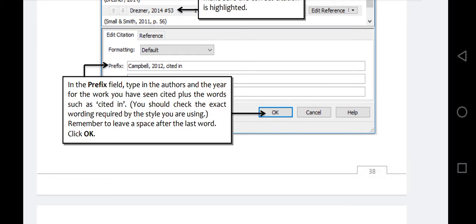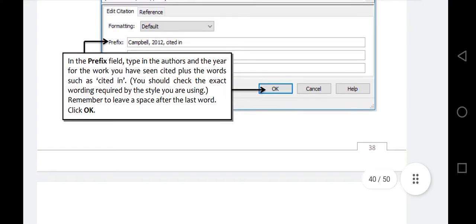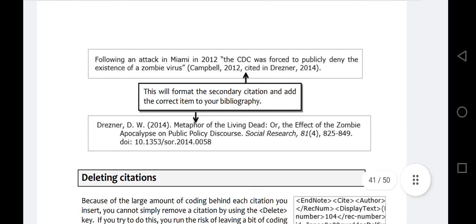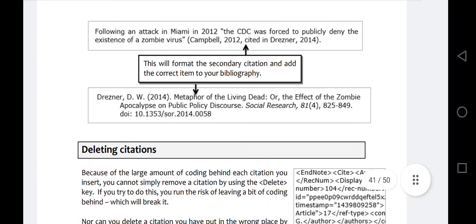In the prefix field, type in the author and the year for the work you have seen cited, with words such as cited in. Remember to leave a space after the last word. Click OK. This will format the secondary citation and add the correct items to your bibliography.